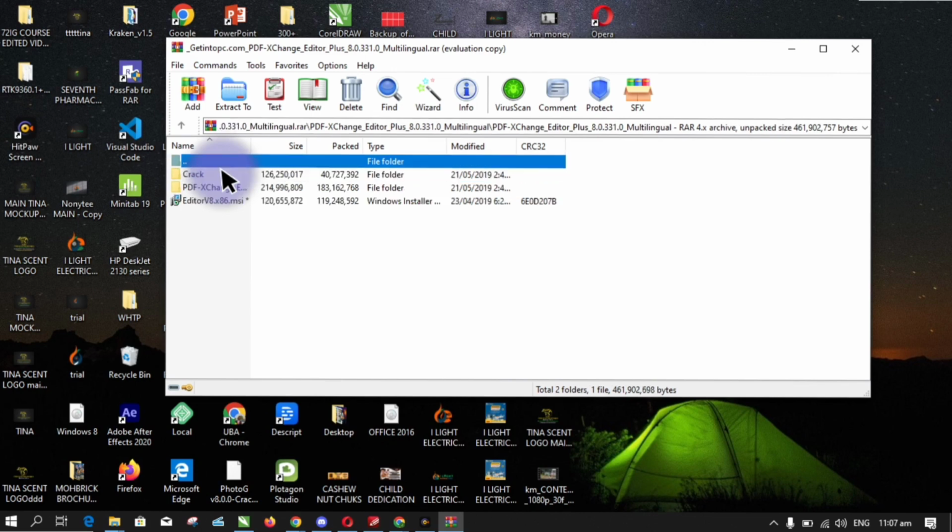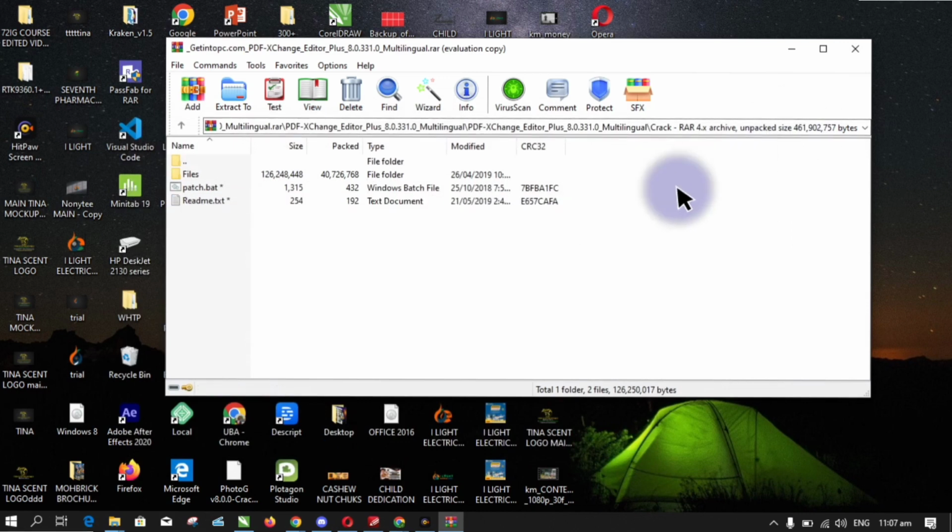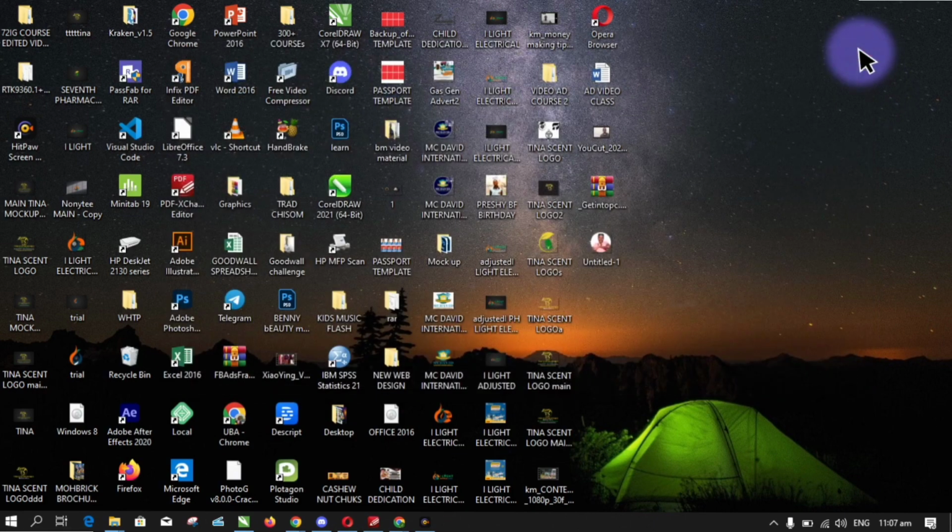Once you open it, just click on this, just download this. I already have it. But the first thing you have to do is click on this crack and read. Just read this and follow the process. It's not hard. If you have any problem or challenge installing this, just drop it in my comment section. I will guide you through, but I just want to be as brief as possible.